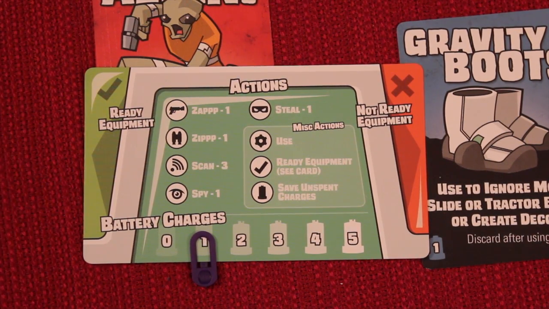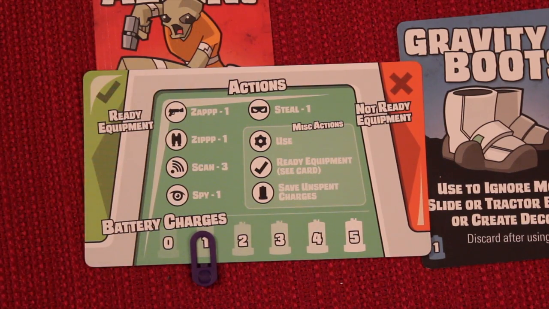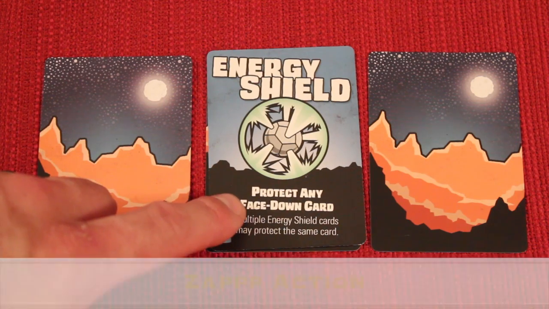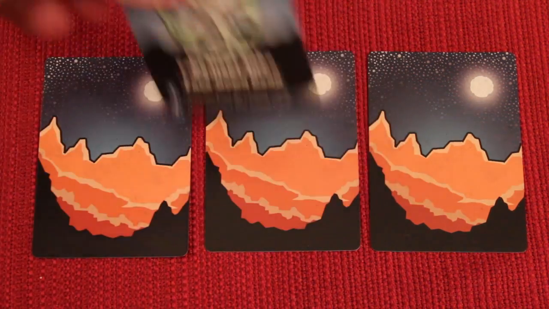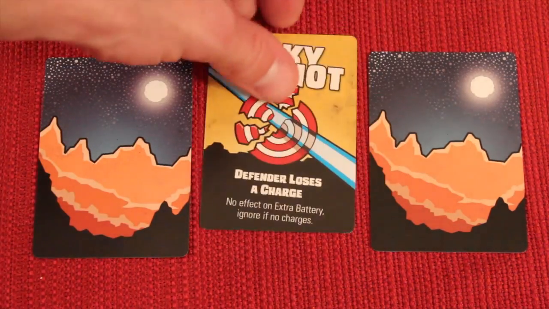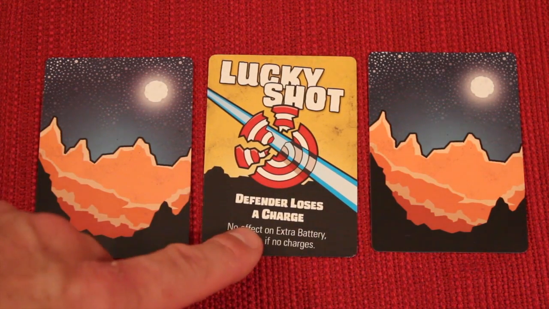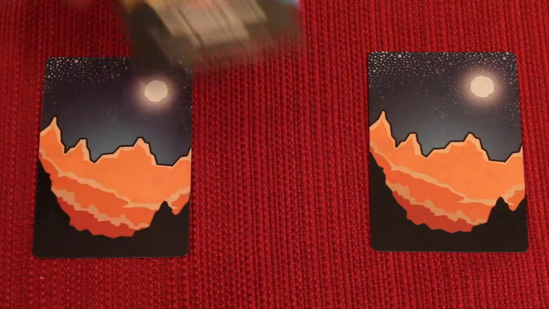But I'm just going to show you what the other actions are, even though I don't have enough charges to do all of these. Let's go over Zap. Well, let's say I want to zap another player. I think they're hiding their alien under the energy shield. I spend a charge to zap the energy shield, and this has gone to the discard pile. I spend another charge to zap here, hoping to find the alien, and I find a lucky shot card. So we do what the card says. This says the defender loses a charge. This was the defender. They lose a charge, and then this gets discarded.